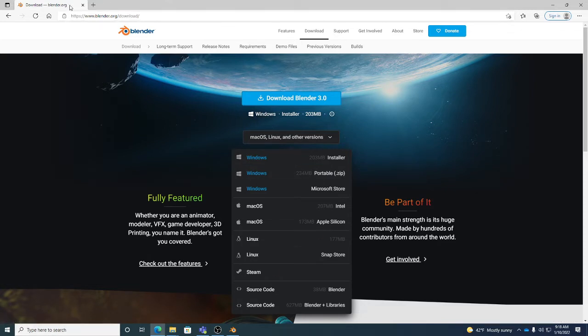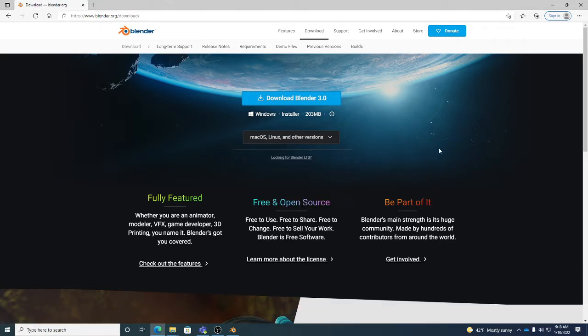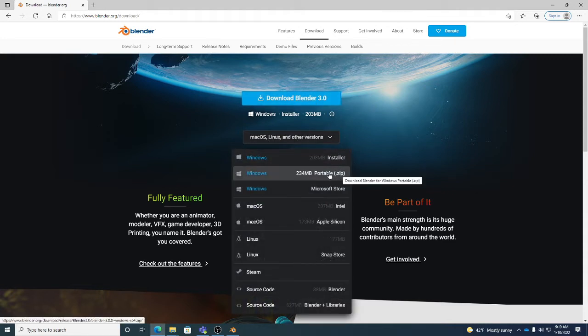Now, depending on if you're wired or on Wi-Fi, it could take a while. If you're wired, it'll go pretty quick. You'll probably have it downloaded in about 10 minutes, maybe 15, depending on your internet speed. Wi-Fi can take longer, so just keep that in mind. But we just go to blender.org, click on that download button, go not to this one but to the Mac OS, Linux, other versions, and the zip one will always work.